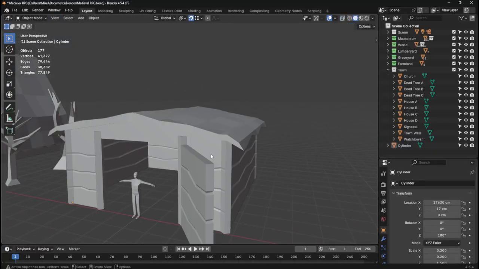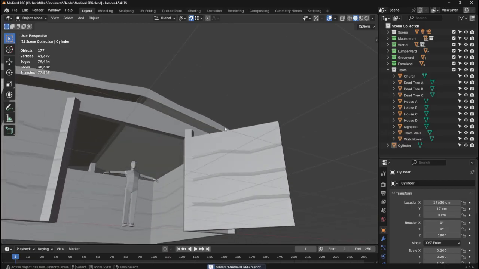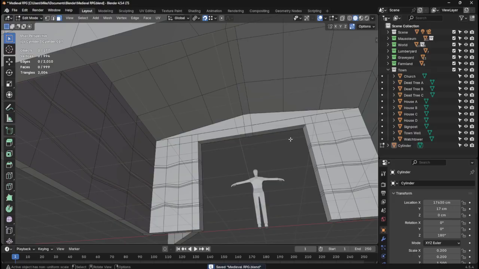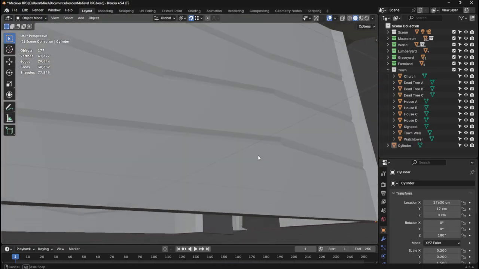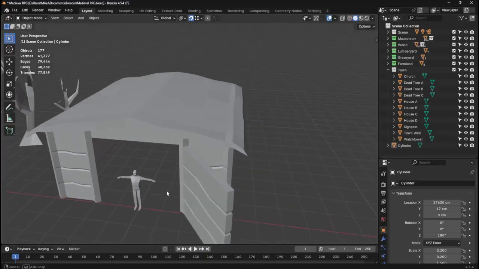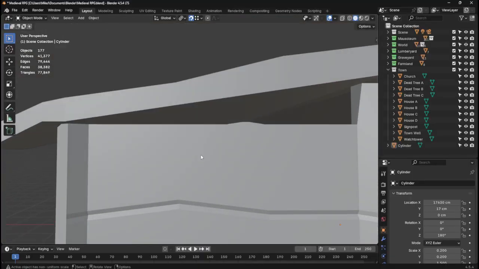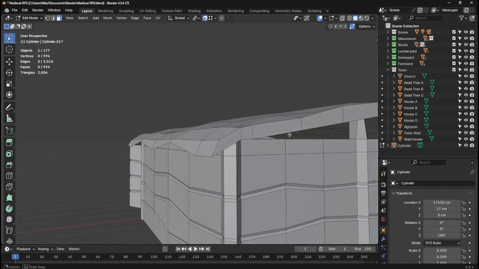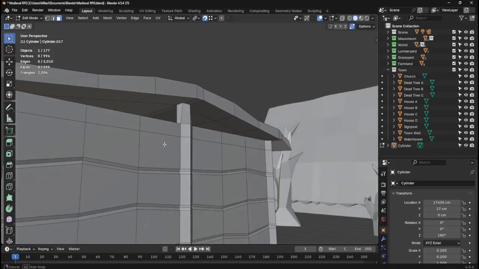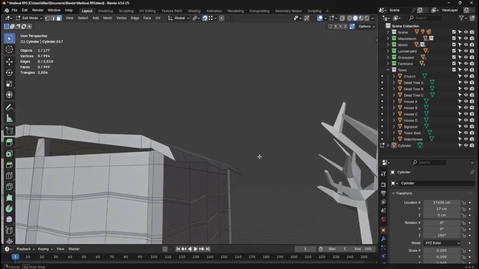Nice. Okay, we have an indoor section, guys. Let's just do the back. Please tell me that's a normal shape.